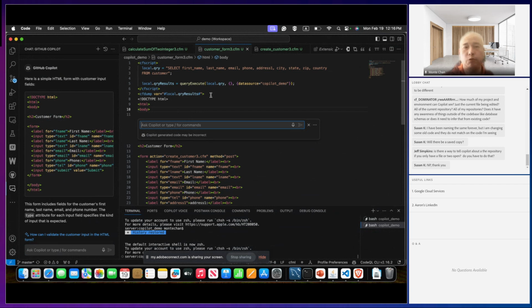Let's say sometimes you have written some code or you are looking at somebody else's code and you don't understand what it is trying to do. You can highlight the lines. Let's say you want this to be explained to you. So you can do explain.